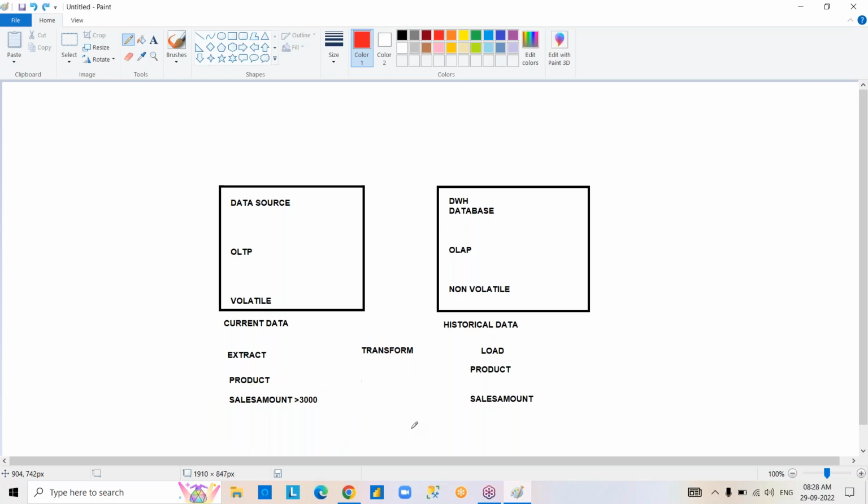So coming to the next scenario, now we got some idea. What is a data warehouse? Why are we maintaining a data warehouse environment? What is the difference between data source and data warehouse? Some idea we got now. So the next scenario is: what is the relation between data warehouse and Power BI? I said Power BI comes under data warehouse only, right? So what is the relation? Let's discuss that point.